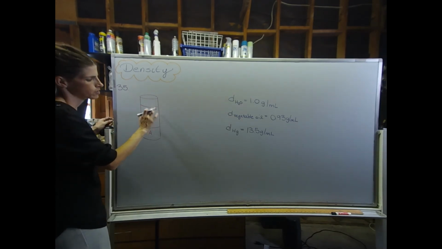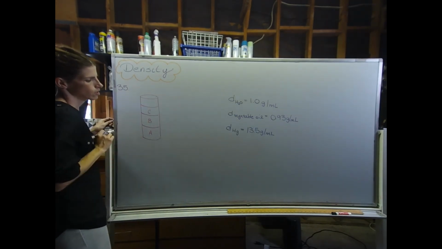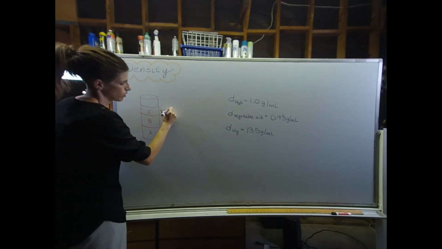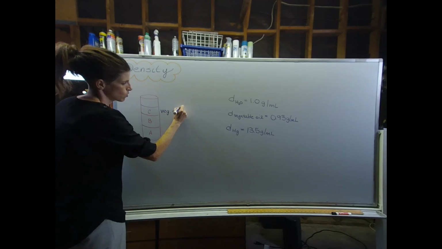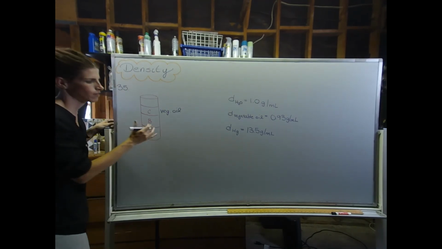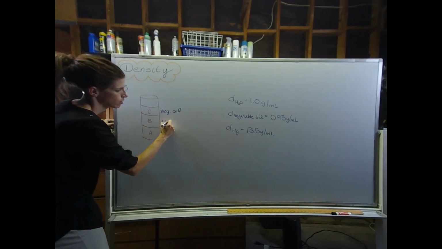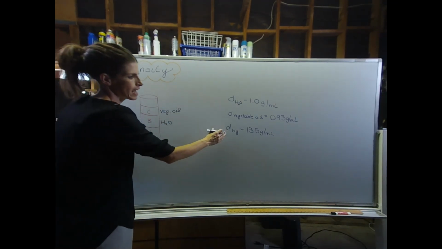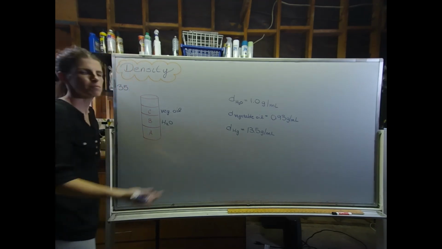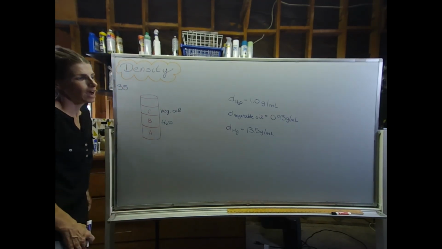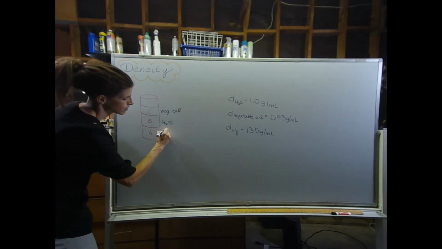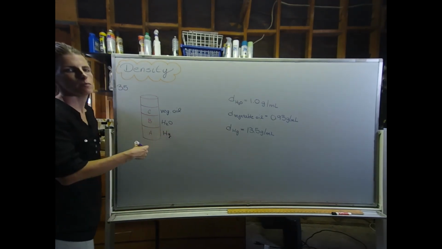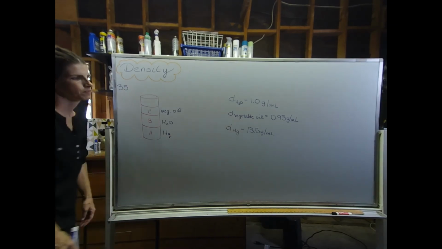So I'm going to label this top layer here that's marked as C. I'm going to label that one as vegetable oil. Water has an intermediate value, so I'm going to put that in the middle. So layer B is going to be water. And then the density of mercury, since it's a metal, it has a slightly higher density. That's going to be the bottom layer here. So Hg, which is our elemental symbol for mercury.